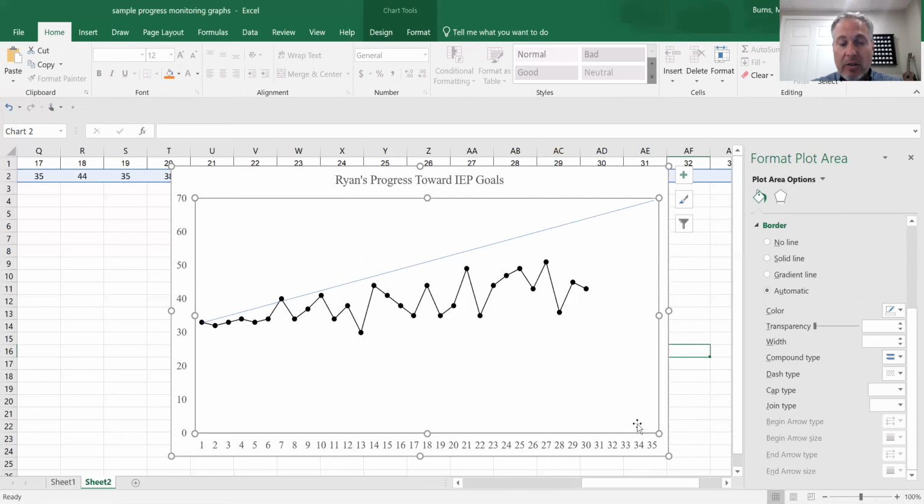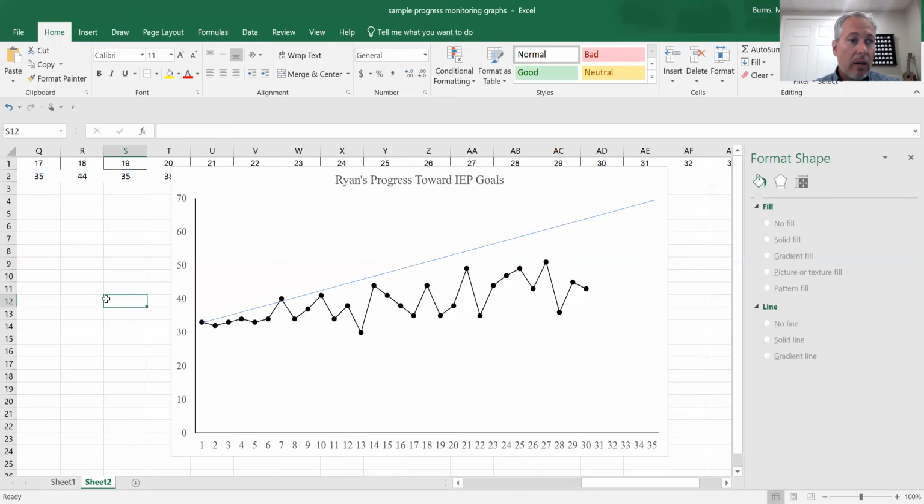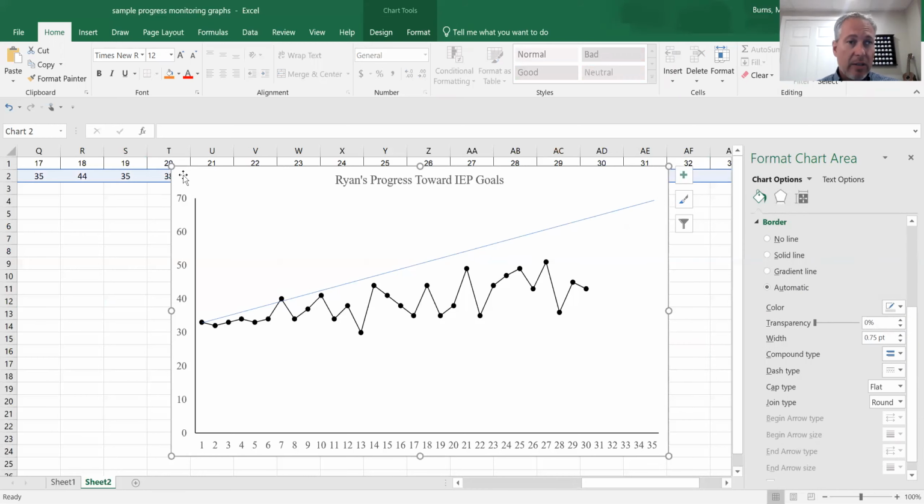That's why you want to have those extra, not to his IEP, I'm sorry, to his intervention, to what you're doing with the kid. What you're doing probably is not going to get him to his IEP goal. So here you can see, that's why we set the weeks of data in the whole graph up to 35. Make sure your vertical axis here has the number that represents the goal. And that's how you make a pretty cool looking graph. And then you can cut and paste it into whatever document you want to use.